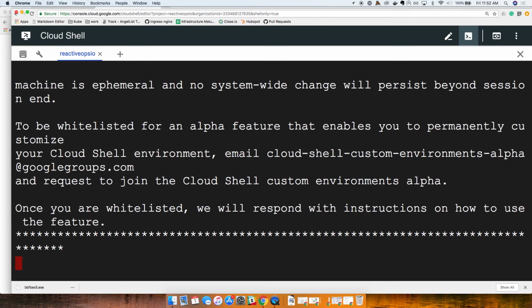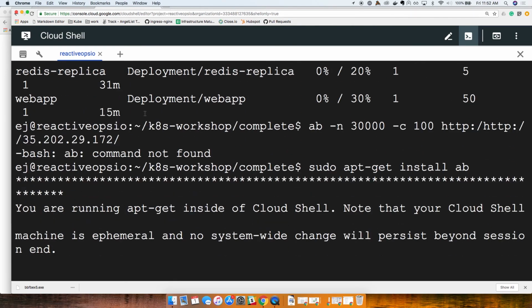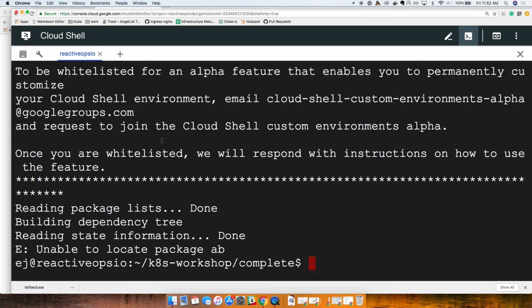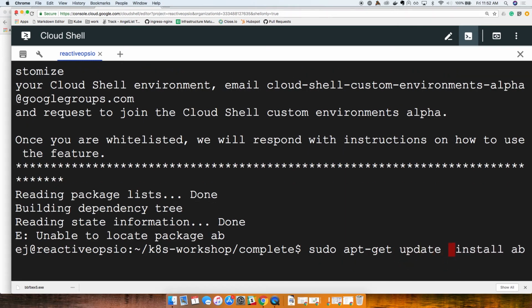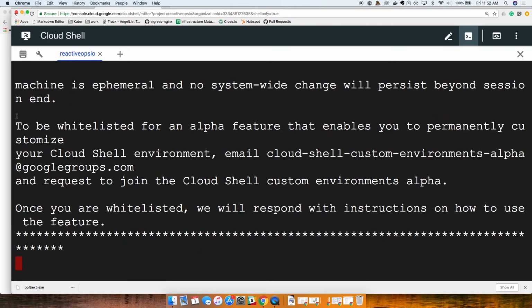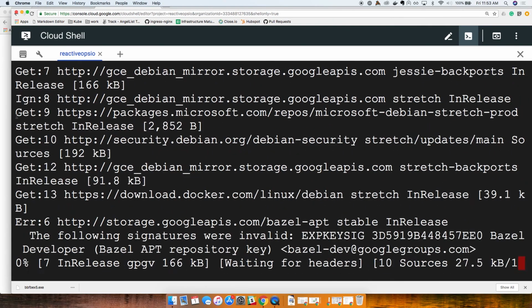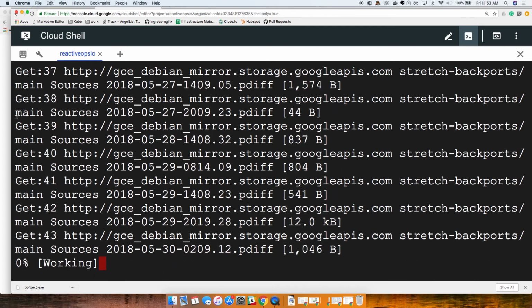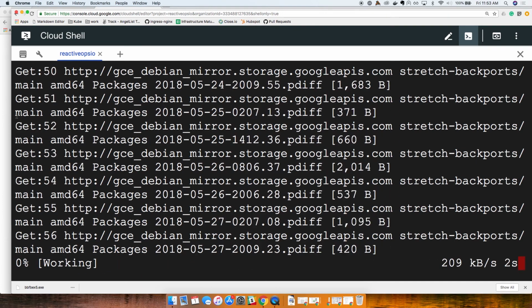Nope, having trouble here. Does the launcher have AB installed? It doesn't, but you can apt-get it. This is, I believe, a Debian or Ubuntu image underneath. Oh, I always forget that. If anybody knows the command to install, that'd be helpful.